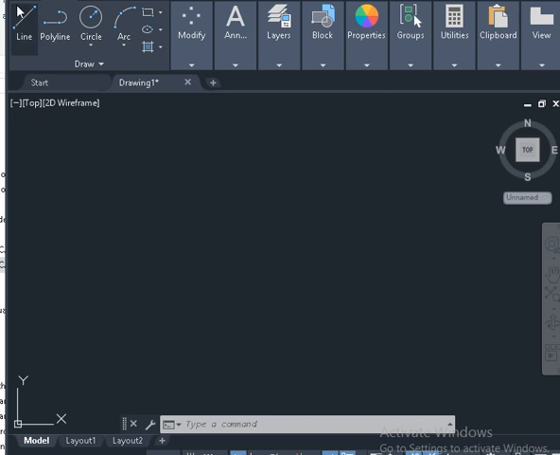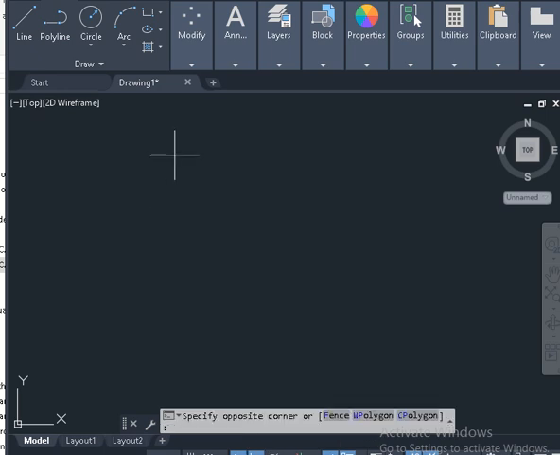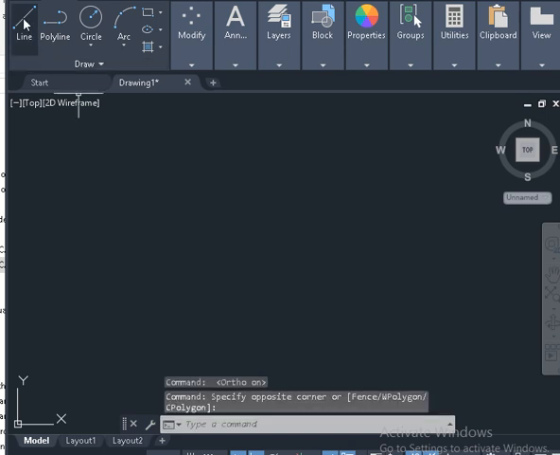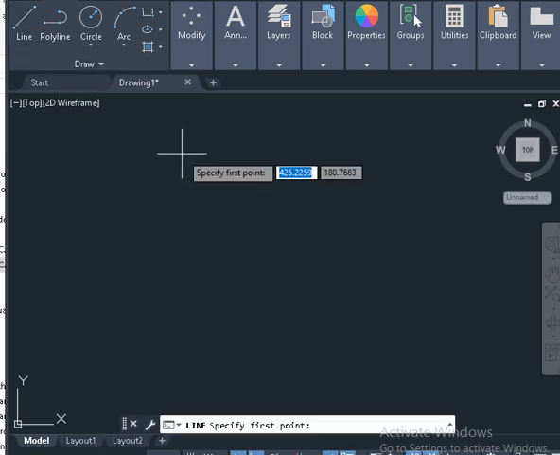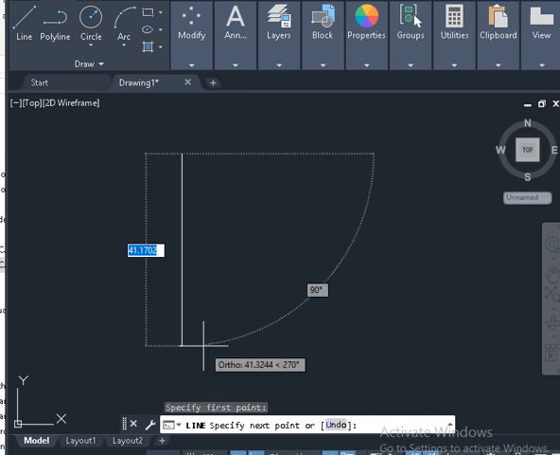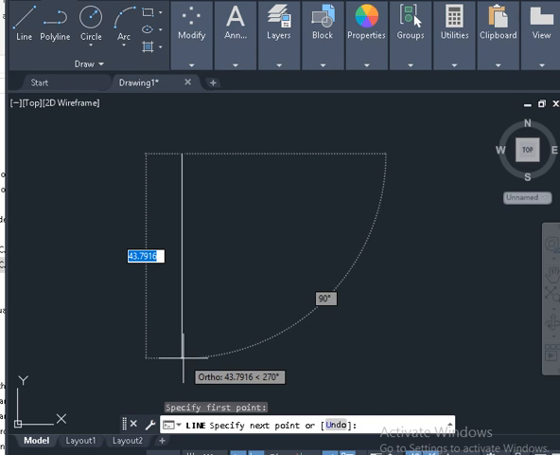Right, so we begin by selecting a line. Make sure your ortho is on so that you draw straight lines, and then you click on the starting point, specify the starting point, and we're going to draw a rectangle using the length measurement of the skirt and the hip measurement and our waist measurement.